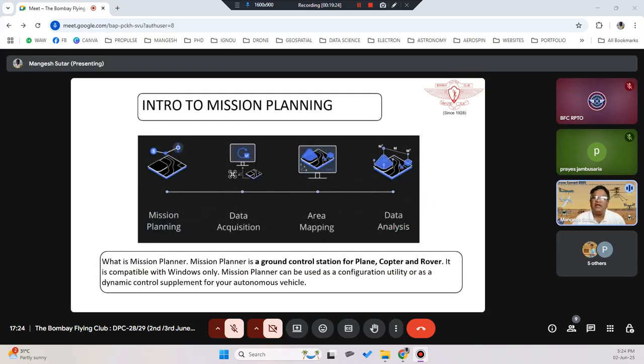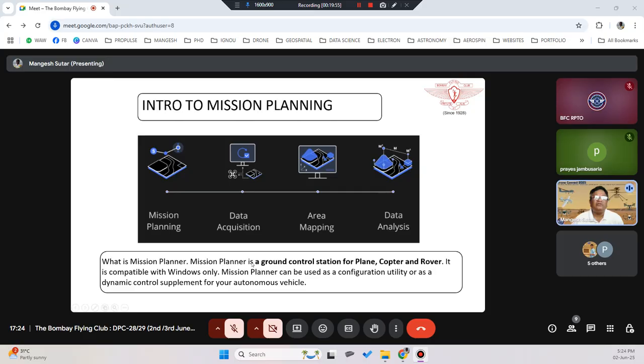When we are flying these fixed wing aeroplanes, most of the time we never fly manually, or with the remote. It's very difficult, unless you are flying fixed wing only for aero modeling in a smaller space, just for recreation. But if you are doing some action, some mission, in that scenario you never fly the drone in manual mode or using a remote. You will always have mission planning software. So what is Mission Planner?